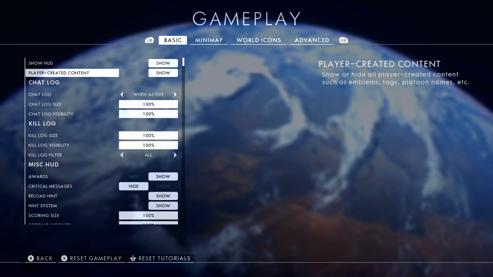Player created content here, this is whether you show or hide all player created content such as emblems, tags, platoon names, all that kind of stuff.